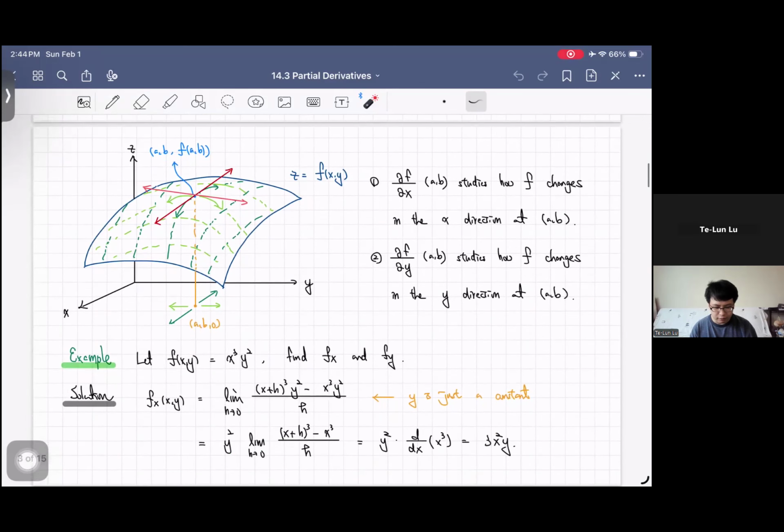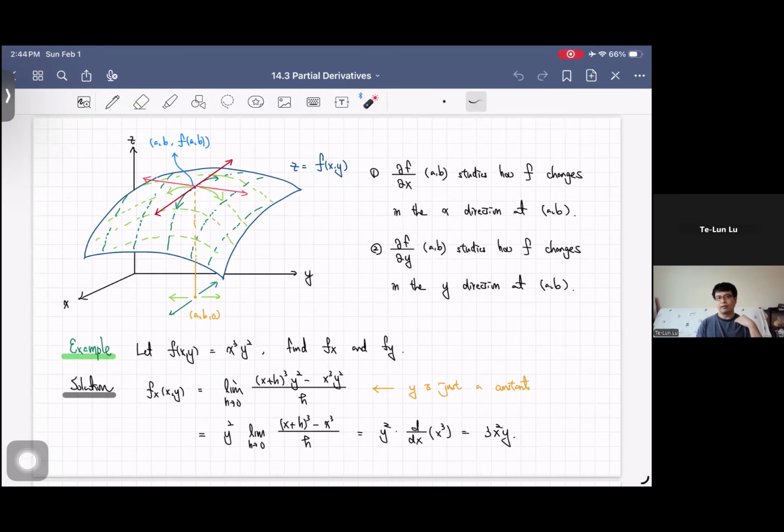Okay, now let's kind of view this geometrically. We know that the derivative f prime in the one-dimensional case actually has a geometrical meaning, which is the slope, right? It is the same for partial differentiation, actually. So let us see. In this three-dimensional setup, if this surface is the graph of z equals f of (x, y), at the particular point (a, b), the function value is f of (a, b), right? So the point on the surface will be (a, b, f of (a, b)). Now, if we move along x, then the point here moves along the surface in the x dimension, right? In this case, the vertical dimension.